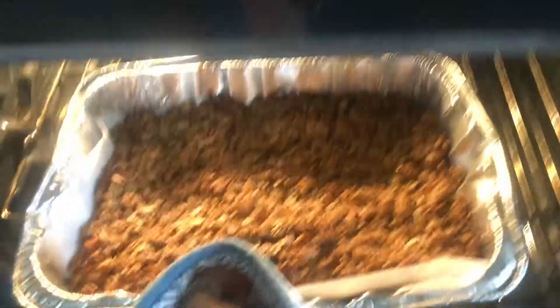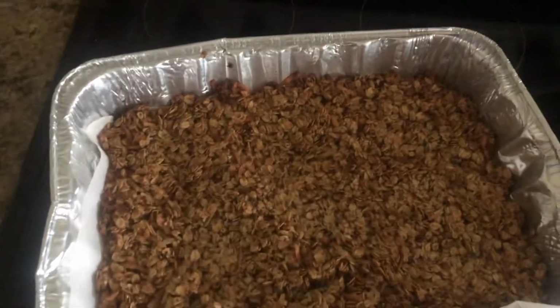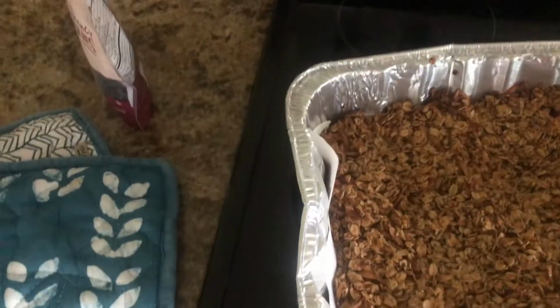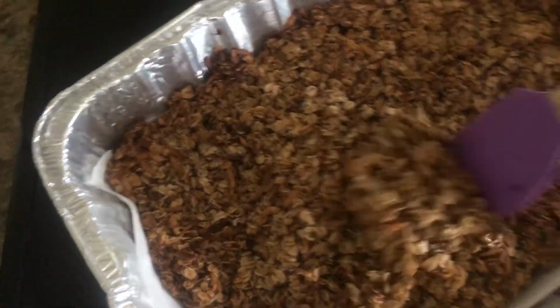Oh shoot, do you know what? I need 2 hands. Now that you have your granola, it should look kind of like this, honestly. Basically, I'm doing an experiment right now to see how much my grandma cooks hers, a little bit more than this. I'm just gonna mix it up just a little bit.